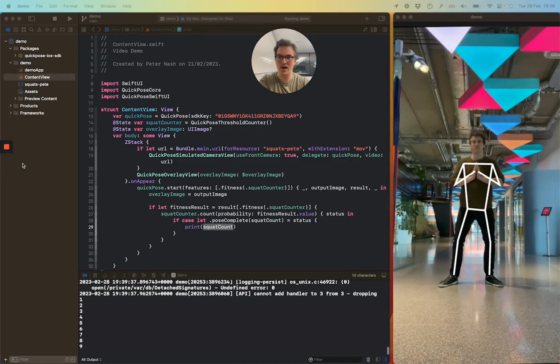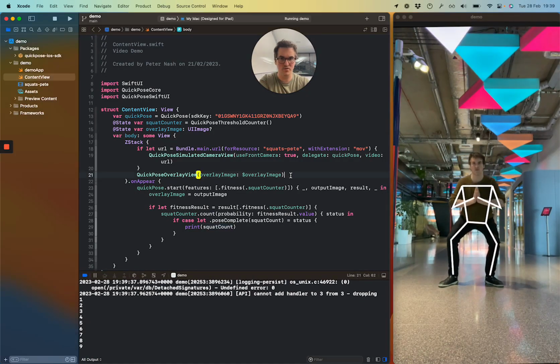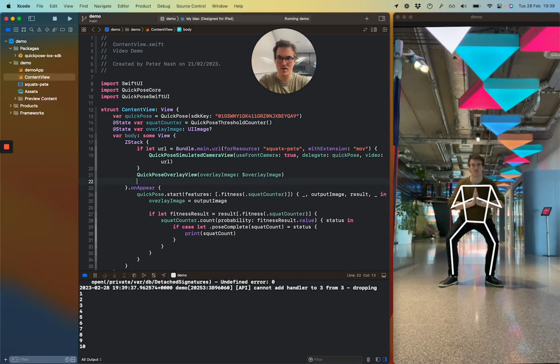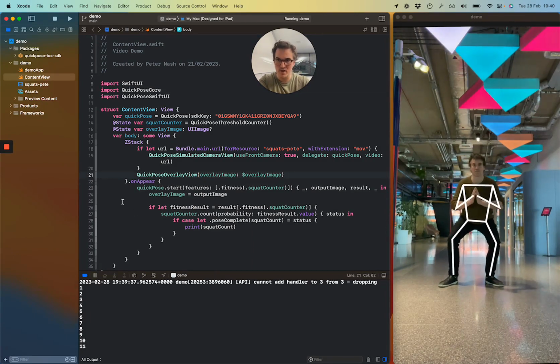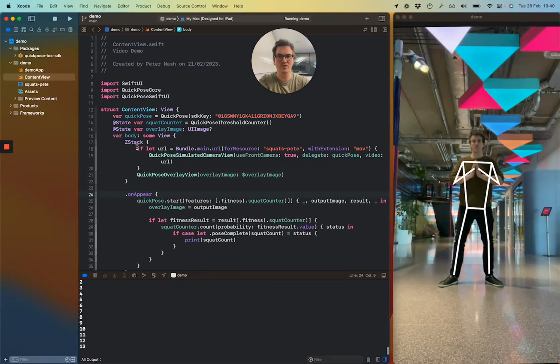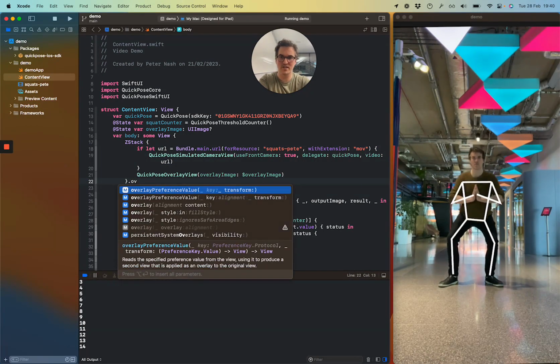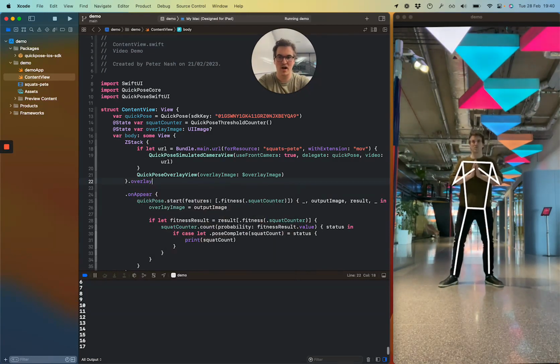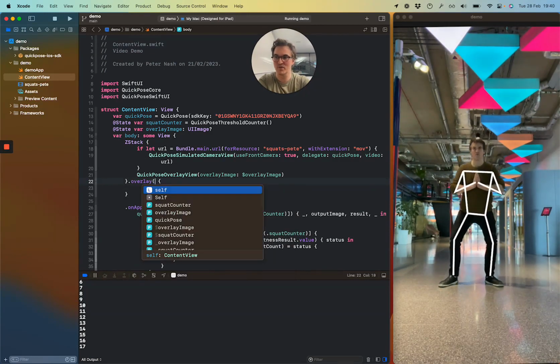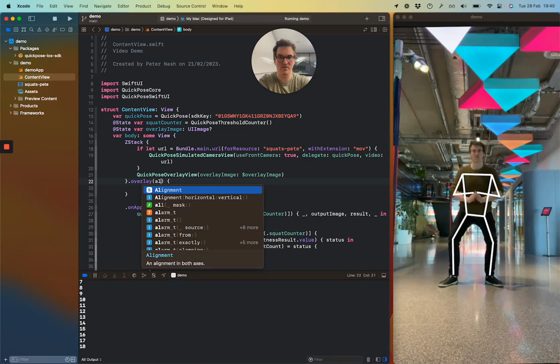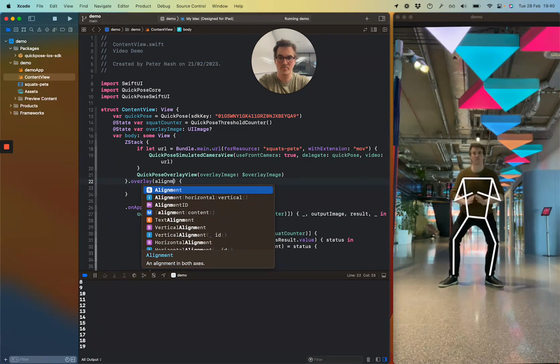Okay, so I like using overlays, so I'm going to use an overlay here. A new overlay needs to be there. You can just keep stacking things on the Z stack. What I like about using overlays is it keeps the responsibility of the Z stack just on the camera, and you can also specify alignment. So I'm going to specify the alignment of the squat counter to the top.